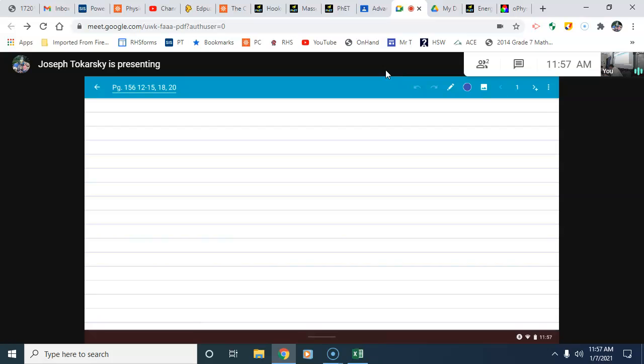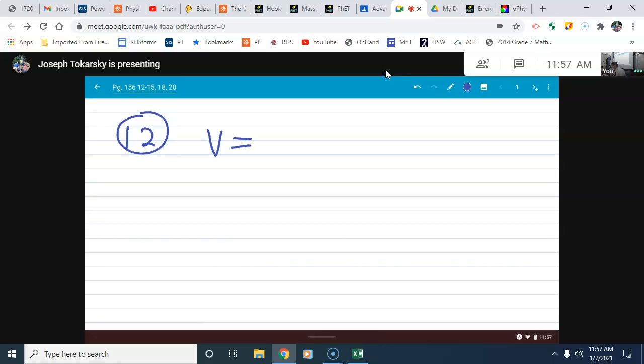All right, it says in number 12 on page 156, a runner moves at a speed of 8.8 meters per second, rounds a bend with a radius of 25 meters. What's the centripetal acceleration? And this is also the one I told you guys, the second part was just you identifying what specific force is centripetal. You don't have to solve for it, but let's first find the centripetal acceleration. That's going to be a real easy one.